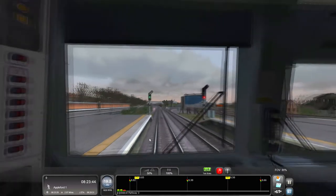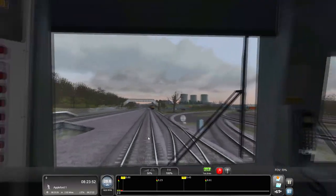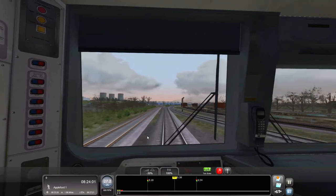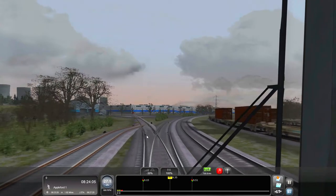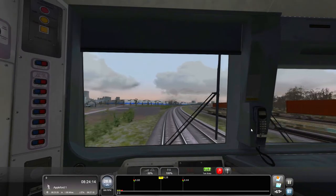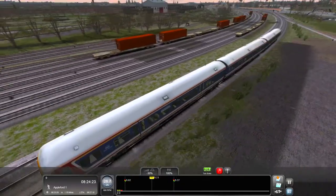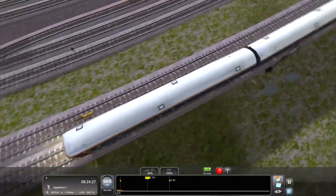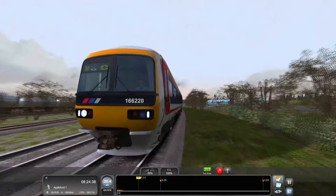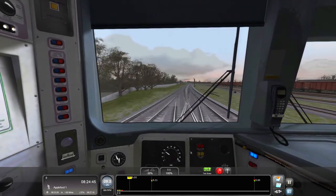We'll ease it up to this. We only have a 25. Let's pay attention. Appleford, not too far away. Don't really know where the exhausts are on this thing. I think they're in between the carriages, the exhausts. One's there, and one's back there. Not too sure on the 166. I know sometimes the exhausts can be underneath, and they can just be straight on the roof line.